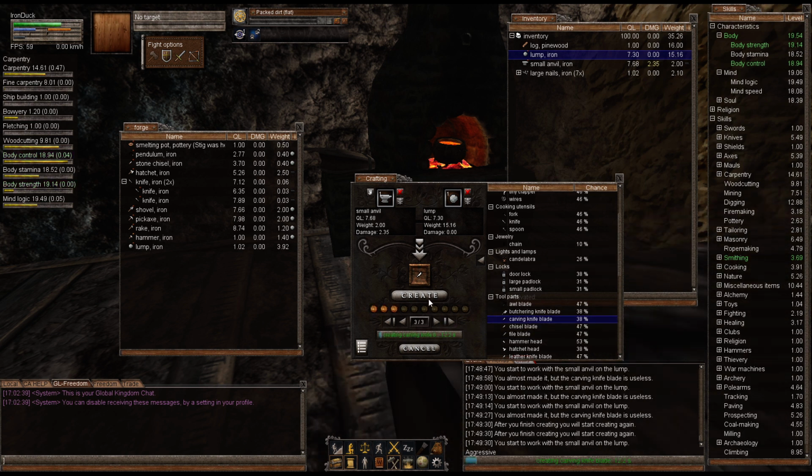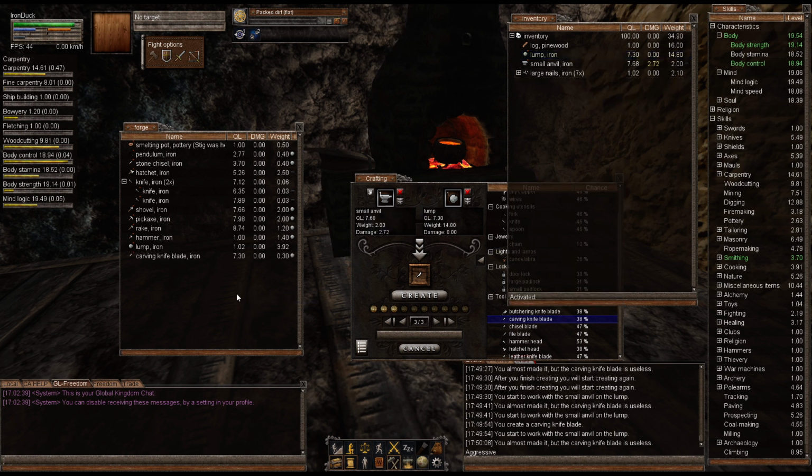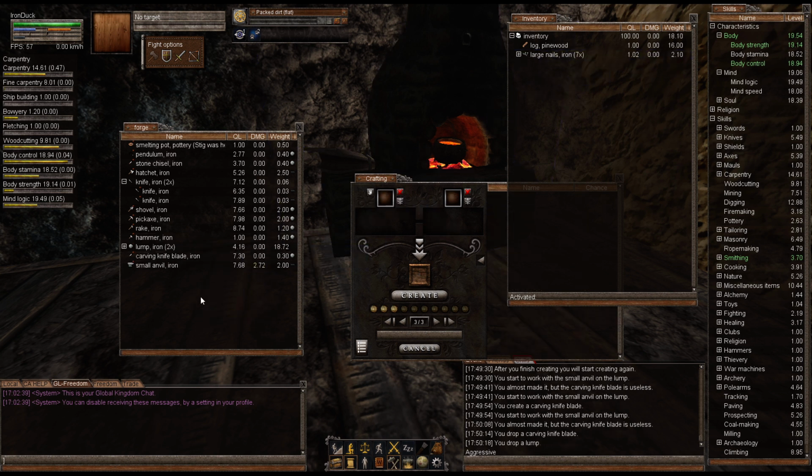Let's just go ahead and make three attempts at once, I guess. Maybe we'll have better luck. Hey, we got one. We'll let it go and see if we can get a second one. Nope. That's fine. We only need the one. So it's got to go back in there. The lump can go back in there for now, and the anvil can go in there.